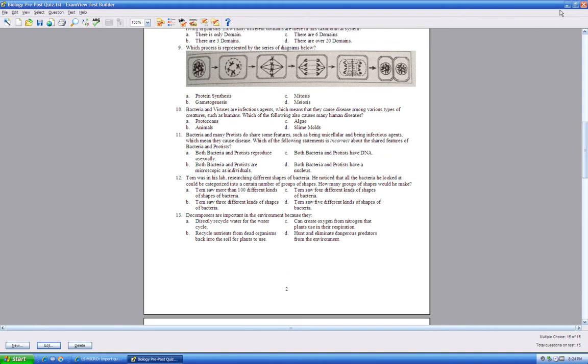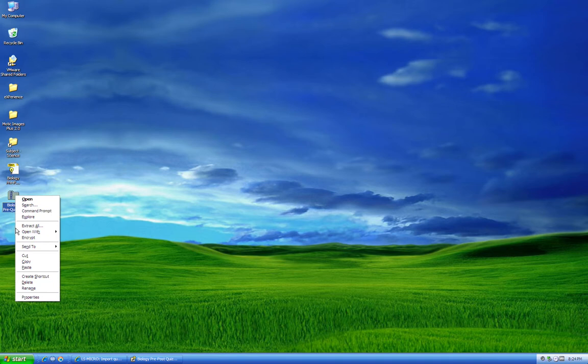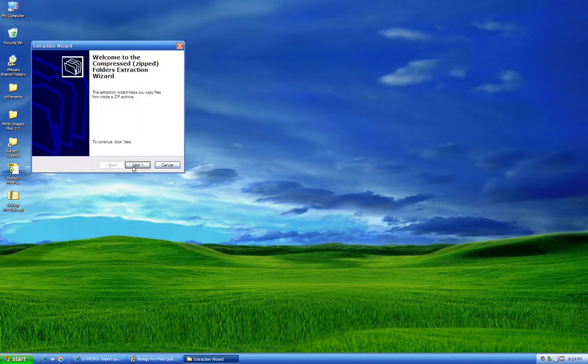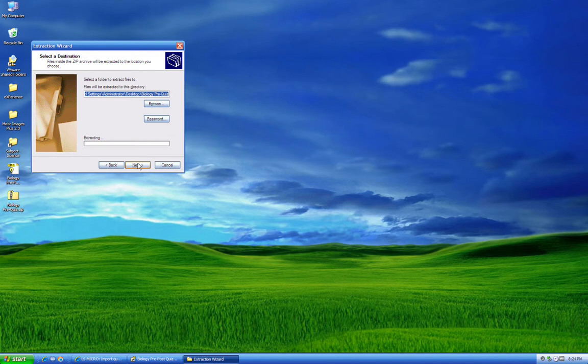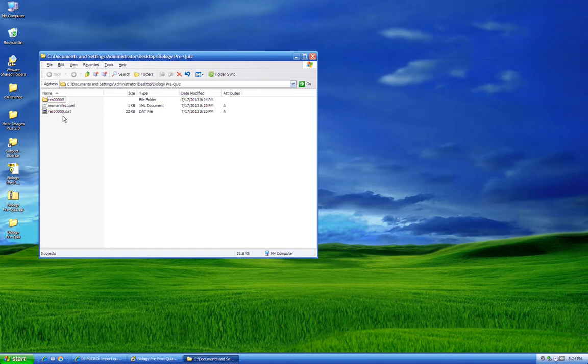the questions are. So I'm going to minimize it for now and pretend this is a new quiz for us and we don't really know. We're going to have to unzip this file, so we're going to hit Extract All and walk through the menu and say that we want to extract it to the desktop and then say Finish. It's going to open up and it's going to have this .dat file.